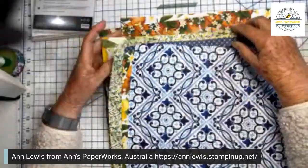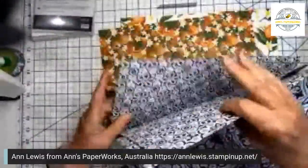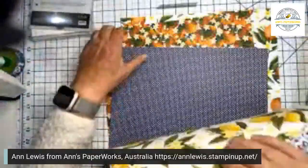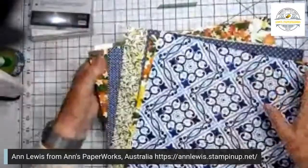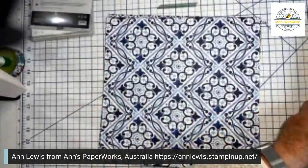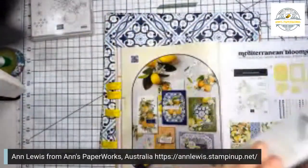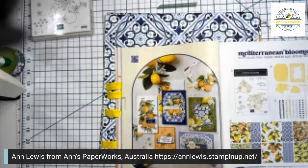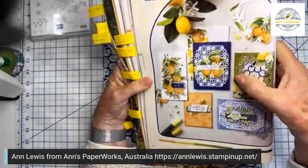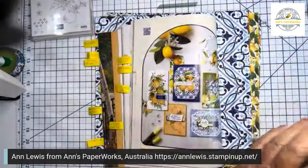So I can't wait to start having a play with this, as you can see. And even this, with the darker more intense colour, but look at those navies. And you'll probably know it's probably my favourite colour is navy. I'll just put this back over here, and I do want to show you the dies, because the dies have all these gorgeous frames as well. So I'll just show you what they look like.